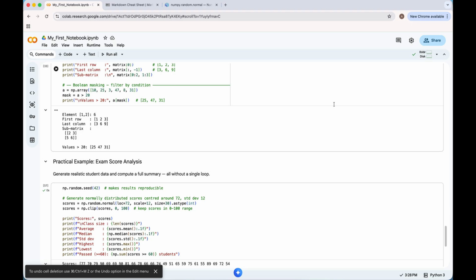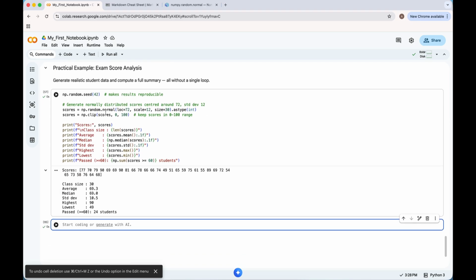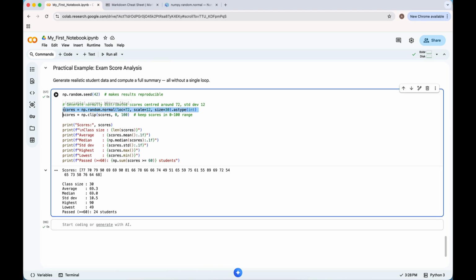Okay, so let's see what this does. We create the scores of the students. We do clip, which handles any students who very randomly got scores above 100 or less than 0, because the normal distribution can have a very low probability of negative numbers or above 100, even though it's centered at 72.